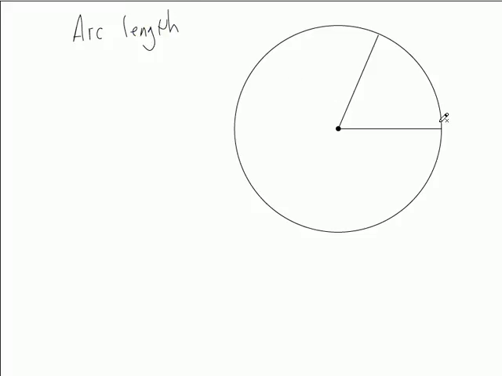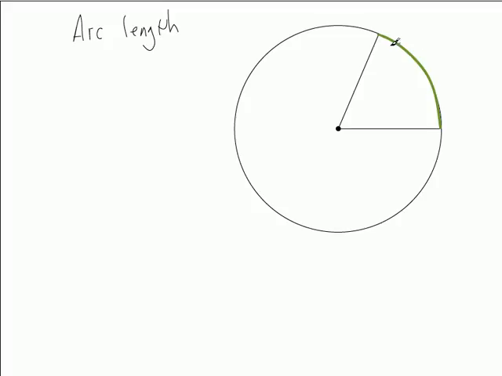Now, when I talk about the arc length, again, it's kind of hard to draw around this thing, but it's a little squiggly. That's terrible. Let me take a little extra time. Oh, there you go. That looks pretty good. Okay, anyway, we're going to talk not about the angle this time. We're actually going to talk about the length of this thing right here.